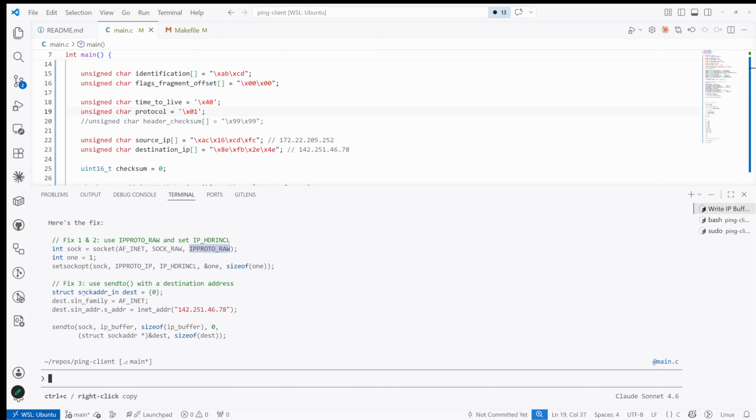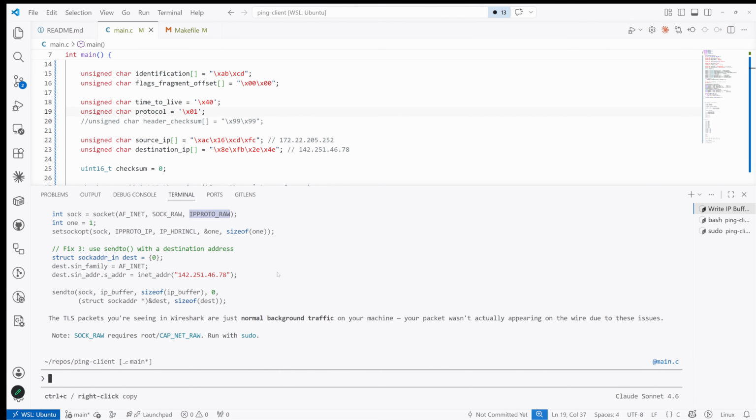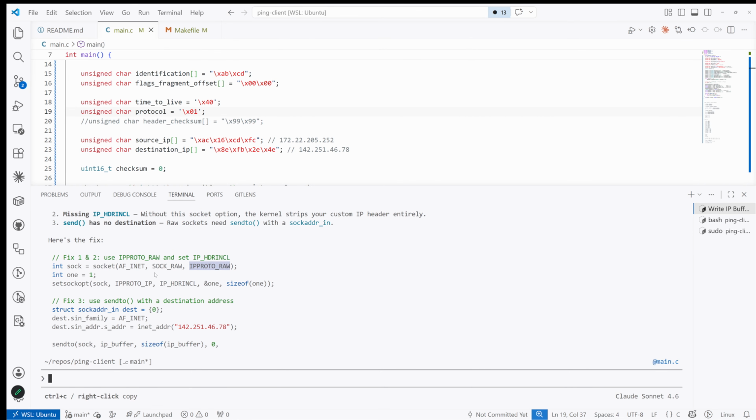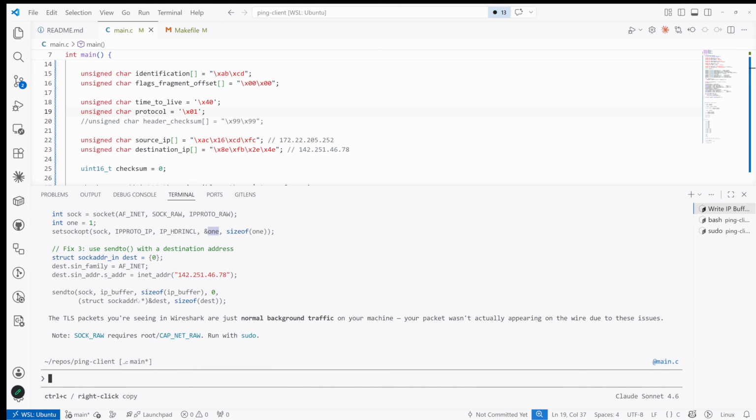Use sendto with a destination address. Oh, okay. Set socket options, IP protocol. Oh, send socket IP buffer.